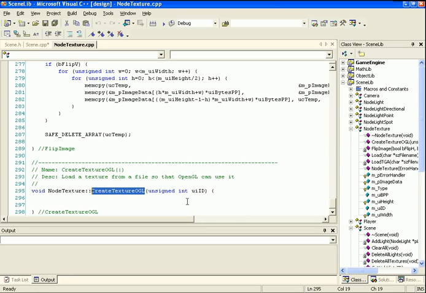So we call glTexImage2D and we pass in the following parameters. Now notice here we have a condition. If our type is equal to RGB, then we pass in GL_RGB. However, if this is false, then we pass in GL_RGBA. So in other words, this function needs to know whether we're working with a red, green, blue channel or a red, green, blue, alpha channel.